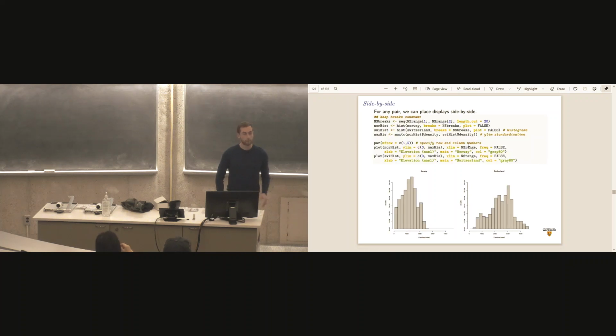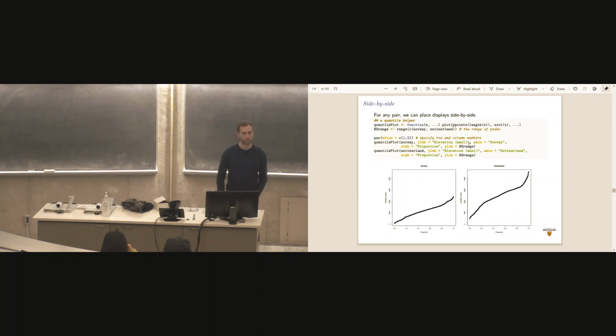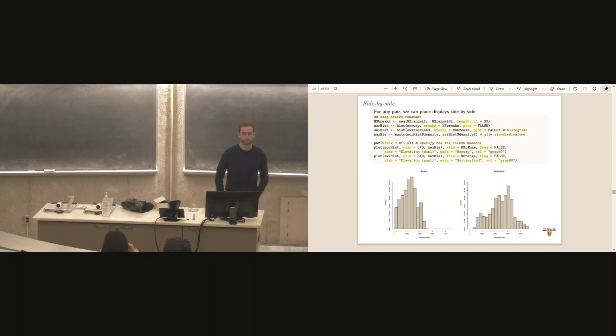We can also do the same thing with the histograms. For comparing two distributions, this is actually one of the reasons why I prefer a quantile plot. I find this easier to read than trying to interpret this histogram. Mostly because with this histogram, if I want to interpret one spot compared to another spot, I need to choose one point, look at the height, and try and go along these non-aligned axes.